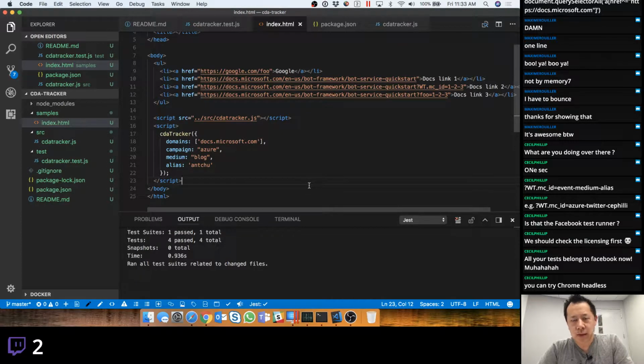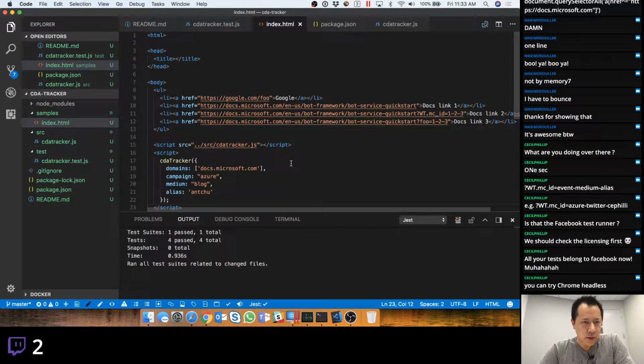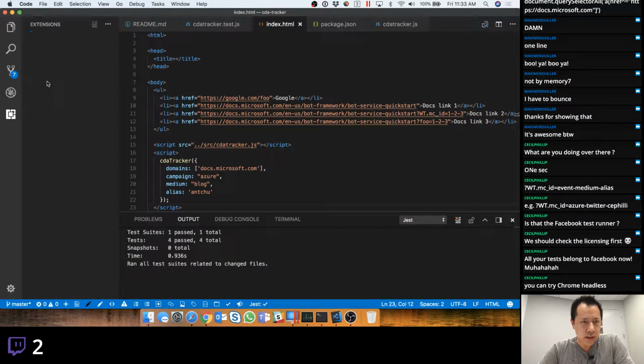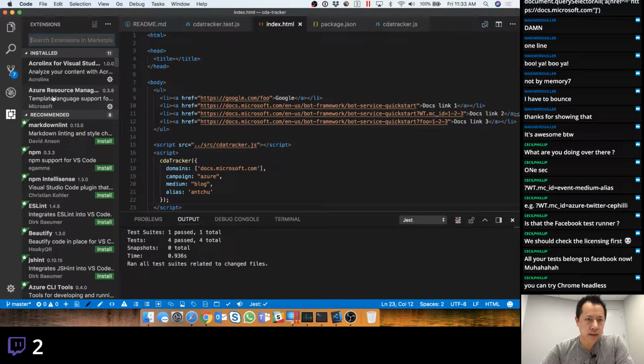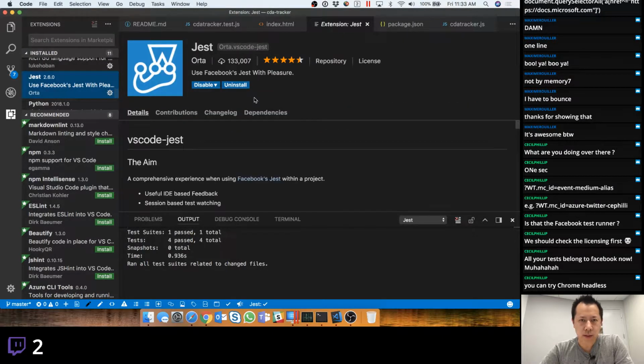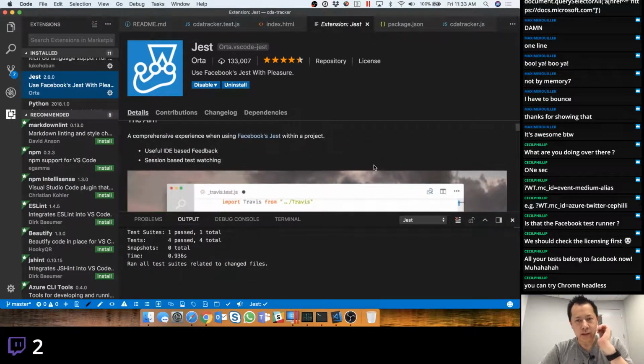So that was pretty cool. And we also tried out this thing called Jest, which is a JavaScript testing framework from Facebook. And we also use this Jest extension from, I don't know where it's from. Somebody wrote it. Somebody named Orta. That does kind of like live testing, which is pretty cool.